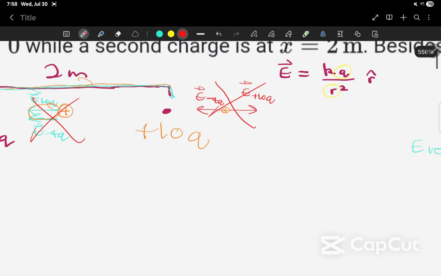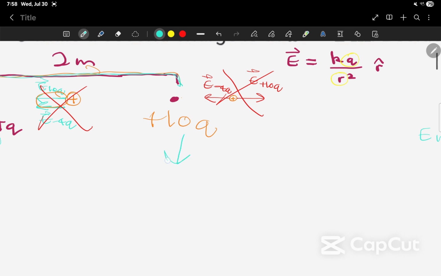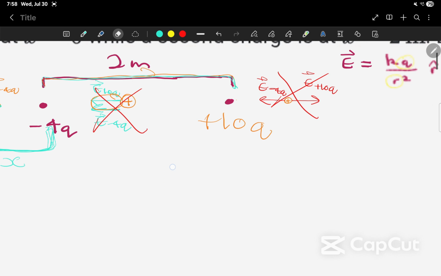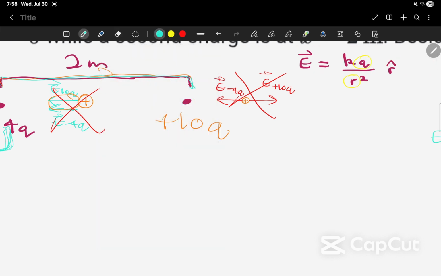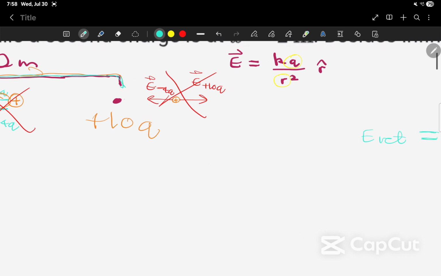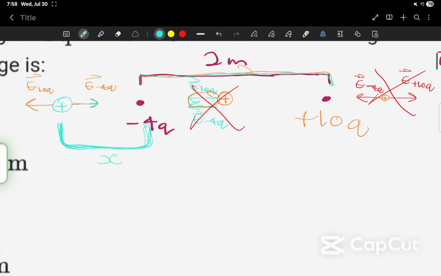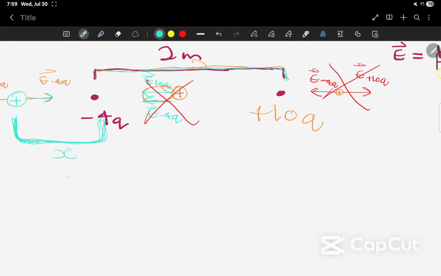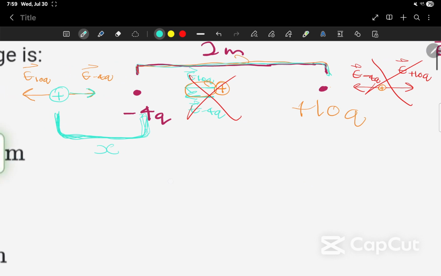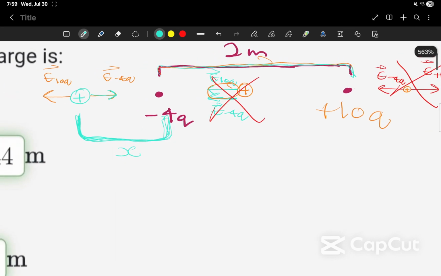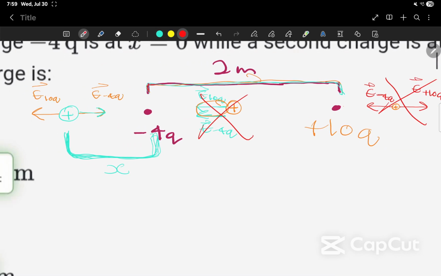Basically, we always want to place this positive charge farther away from the stronger charge, so that its strength becomes weaker. The further away you are from a muscly thief, the better it is. Or no, the further away you are from a muscly assassin, the better it is. You're much safer, and you're not going to be overwhelmed by them. That's just an analogy. So that's why we don't consider that region.